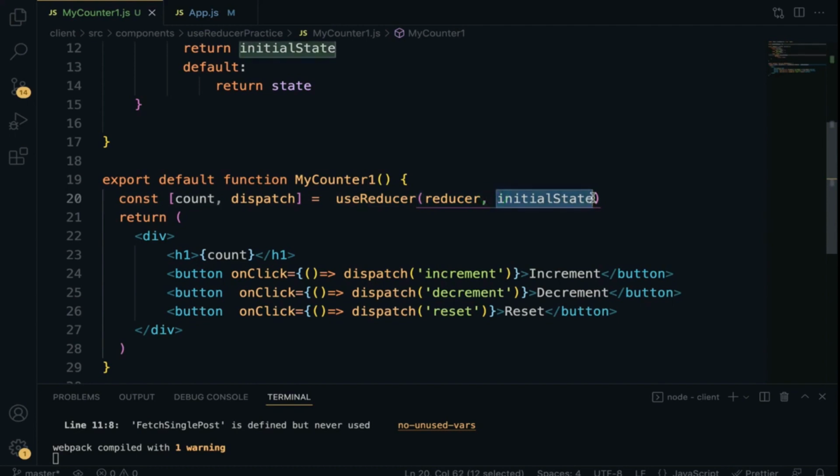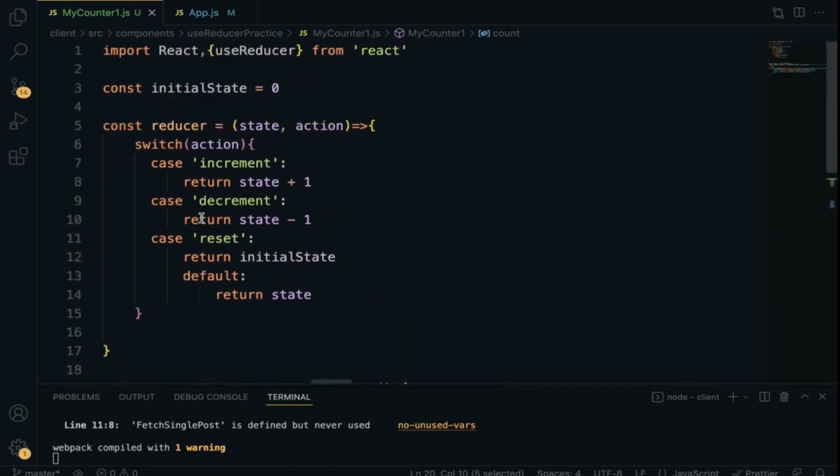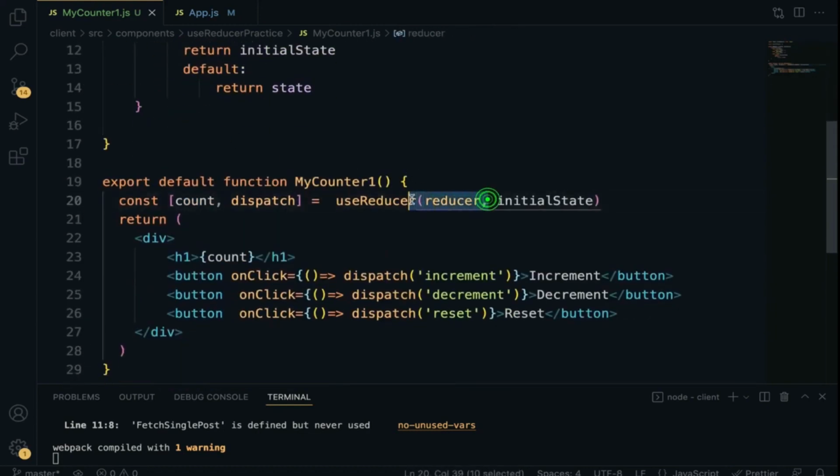Yeah? And also, the useReducer hook returns an array of 2 values, which in this case are the state and a dispatch method. The dispatch method is used to dispatch the action. And the variable count over here is used to store the value of the state. Okay? So when you go to the top where we have the reducer function, this guy over here, which is the first parameter in the useReducer hook.